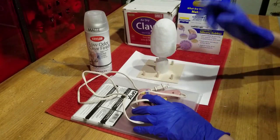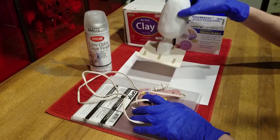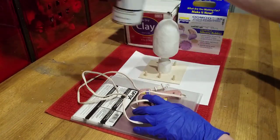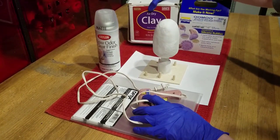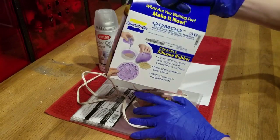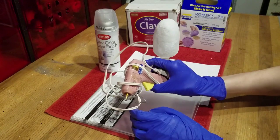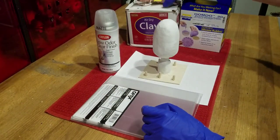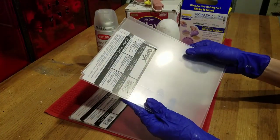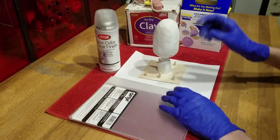For step 2, we will sculpt the Estus Flask to create our silicone mold. You will need a matte clear coat finish spray, a large box of air dry clay, 3 boxes of silicone mold, a hot glue gun, 5 fiberglass plates, and of course our project so far.